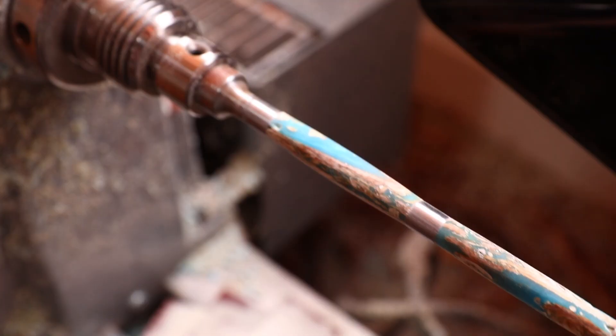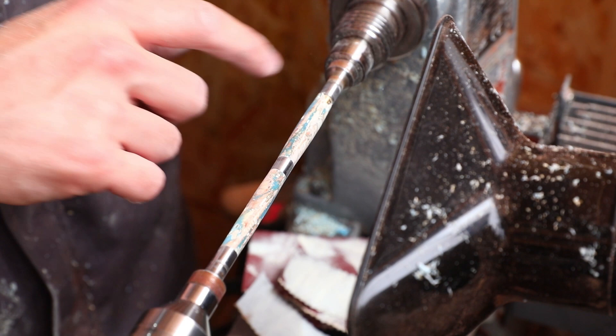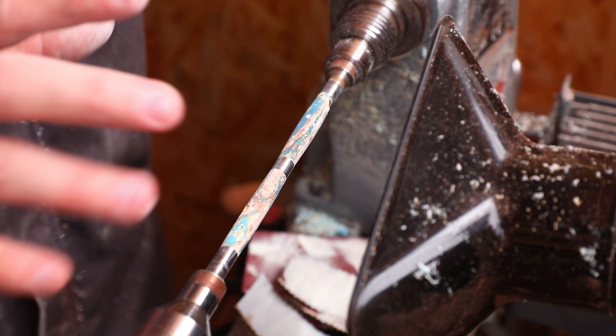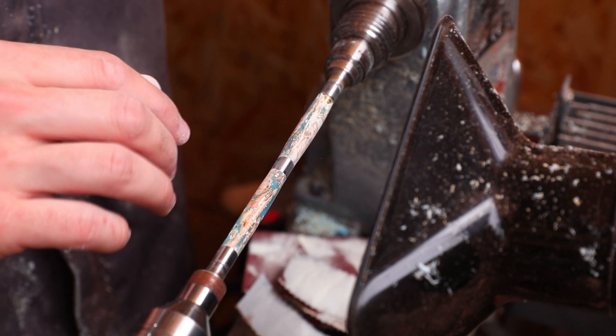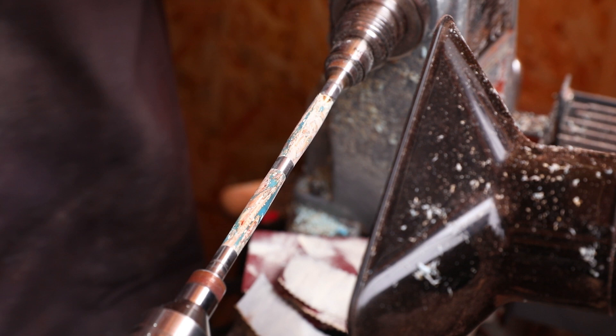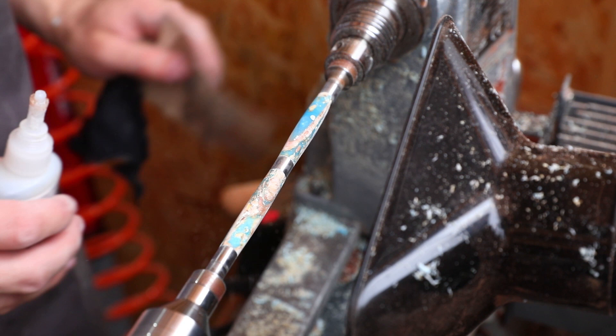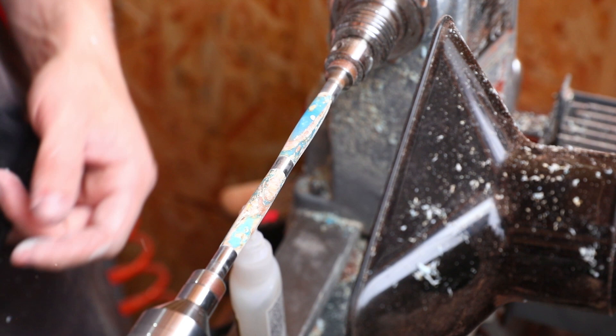That's actually looking alright — it's not awful. There is a missing chip up here and a few chips exposing the brass tube underneath, but let's call it a feature. I'm going to try the superglue finish again because this went horribly wrong on one of my other pens and I need to come back with a vengeance. Also, the OSB probably needs the superglue to support it. Last time I turned the lathe off and applied it with a rag from underneath, which ended up sticking the rag to it and went terribly wrong. Since then, everyone says apply it with the lathe on — lots of thin coats. I've also got activator this time, so it should harden quicker.